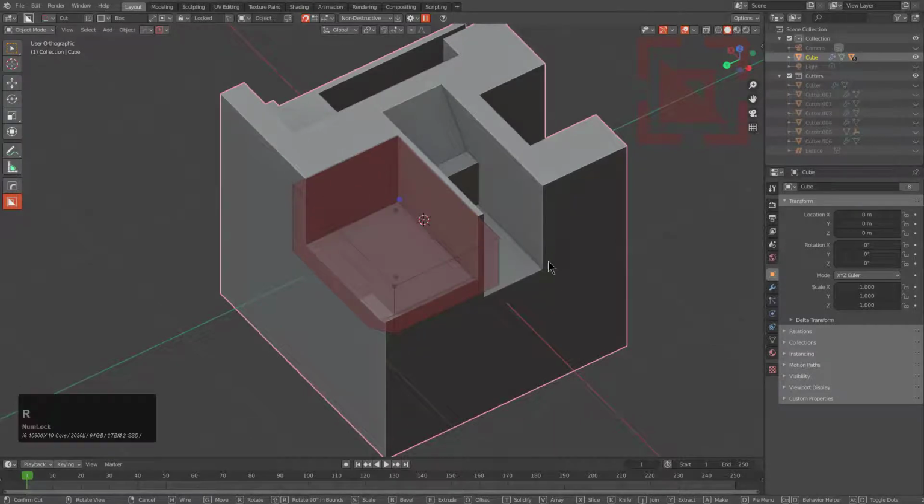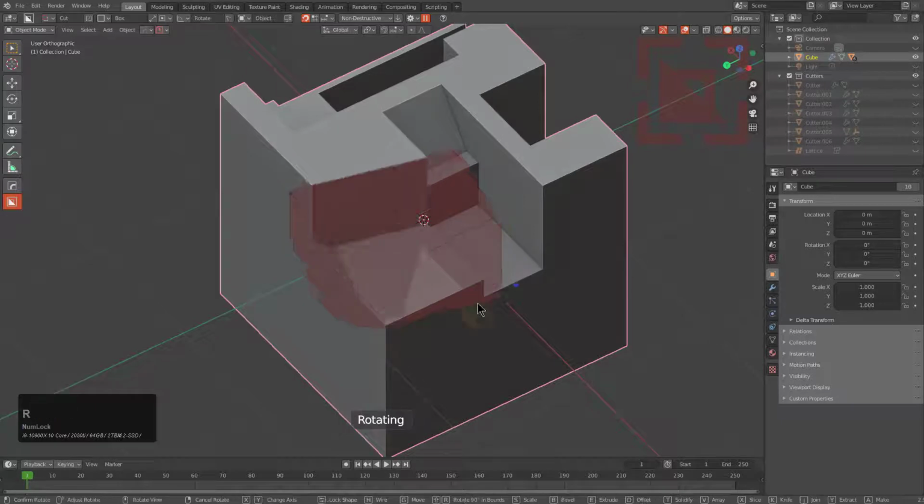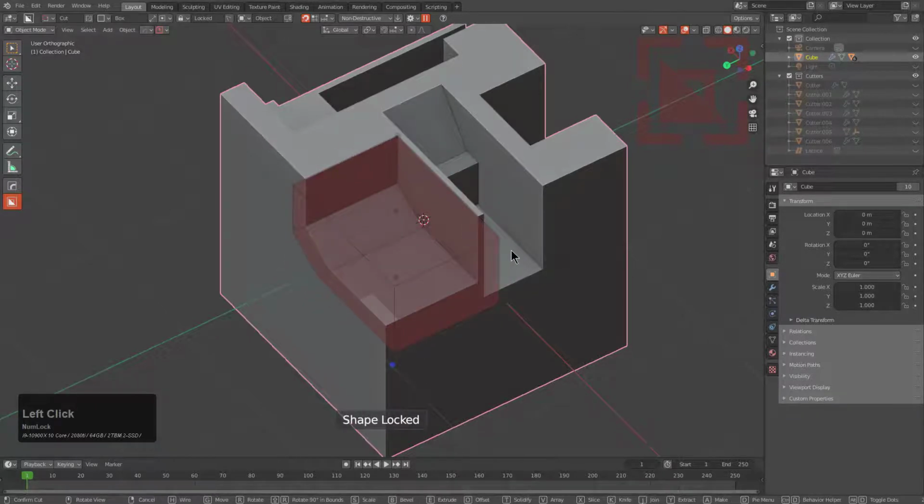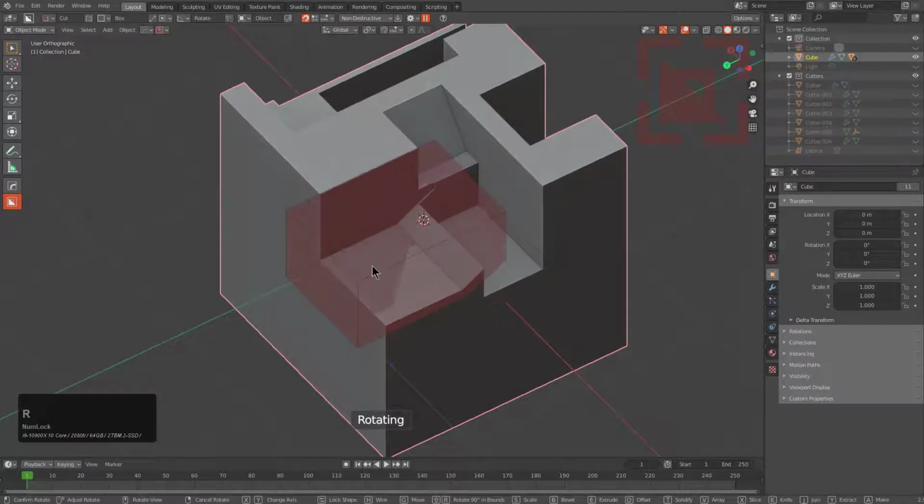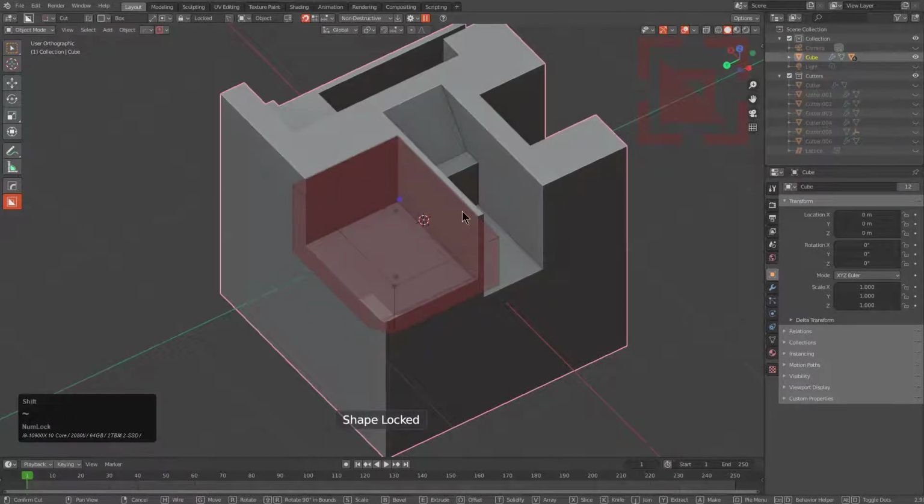So it's a lot different than actually taking the shape and rotating it 90 degrees like so, which is what would happen if we pressed R and then moved the mouse a little bit and rotated it. This is a lot different than what I'm talking about when you press Shift tilde.